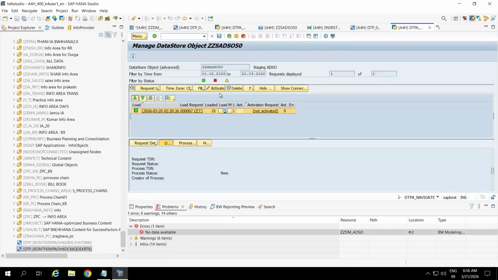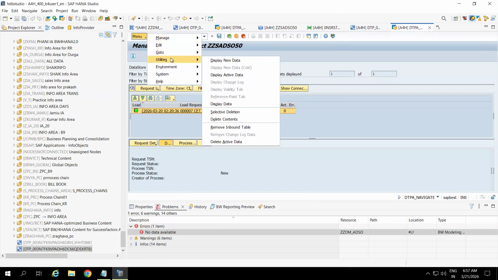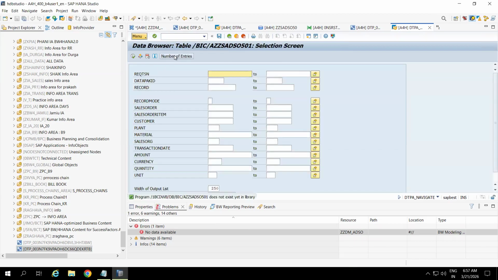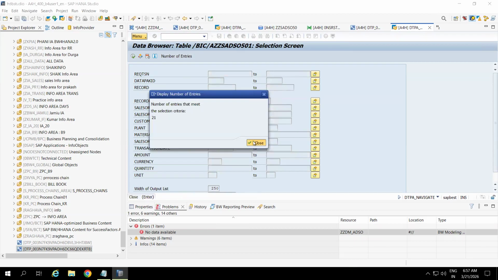See here, for this also it is showing enable activate. How many tables will it create? For this also it created a new table and an active table. There is no change in our table. So when I check the inbound table, we have data. So both are kind of similar.